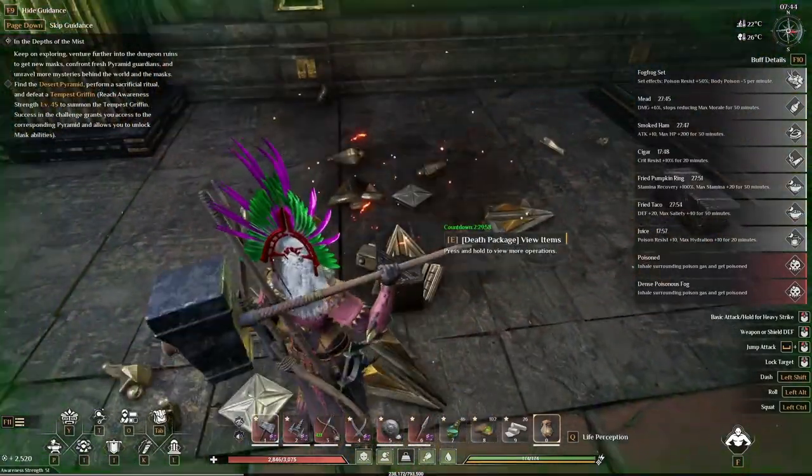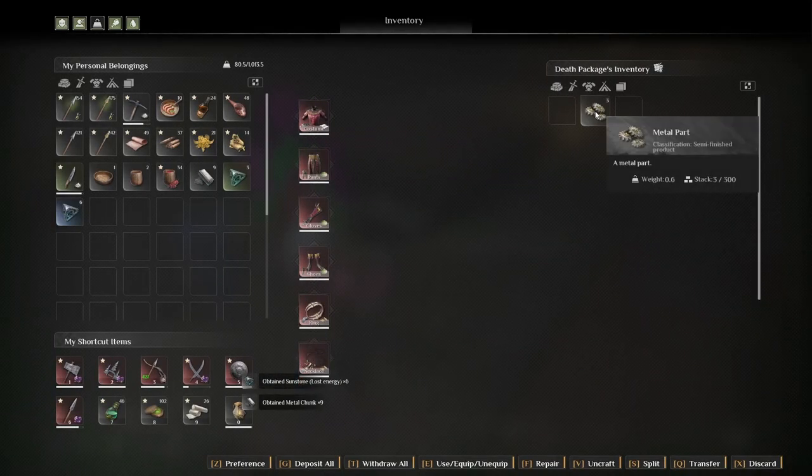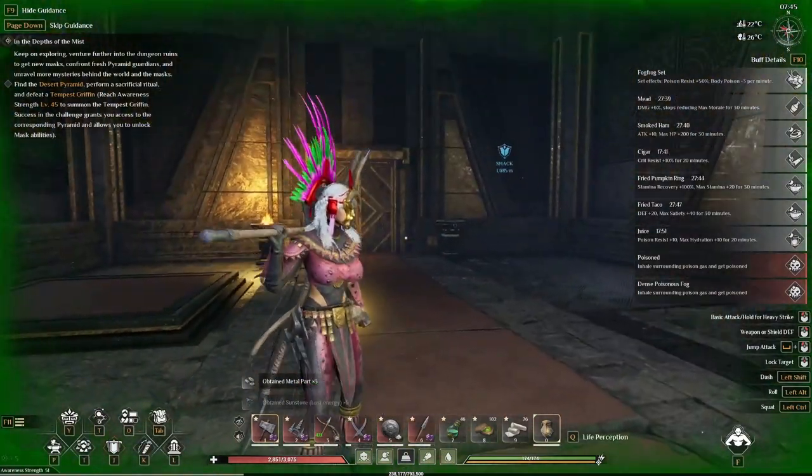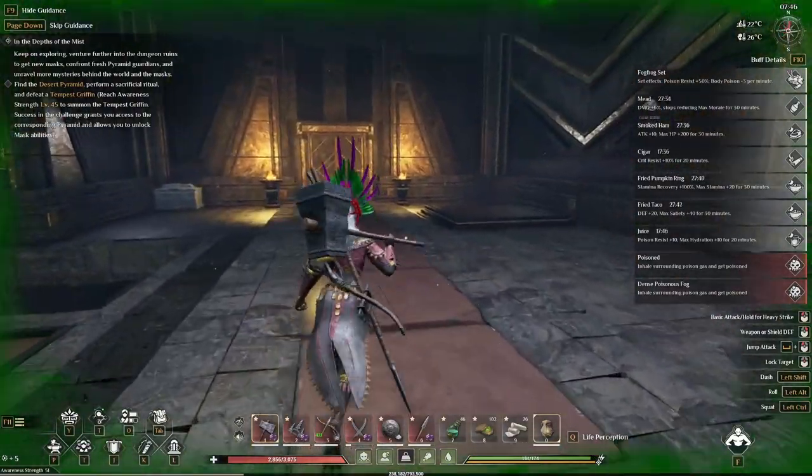Come on, die. Metal chunk and okay. Oh, metal parts. So when you have like that, one extinguished. That's the way to the boss.